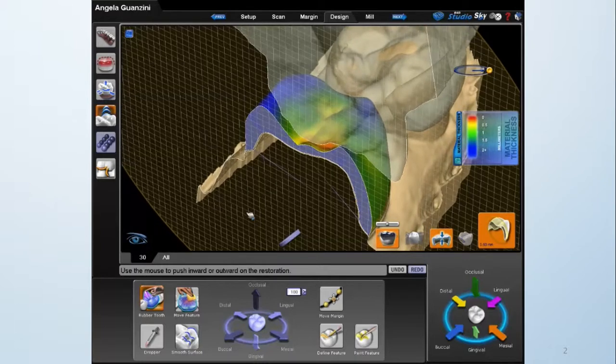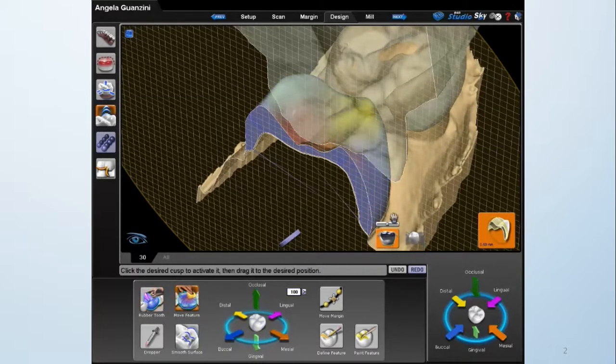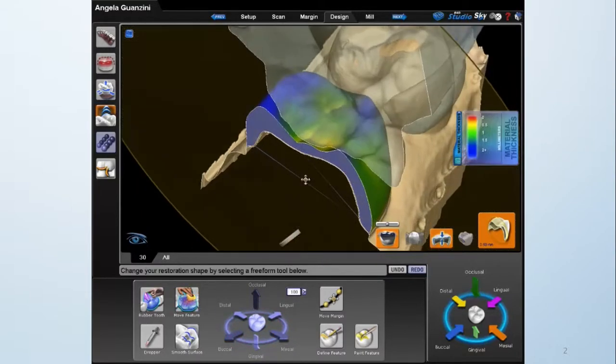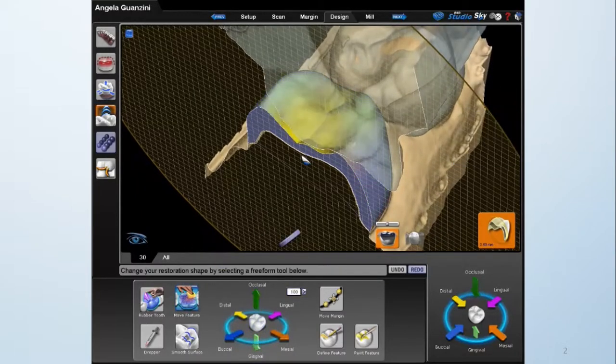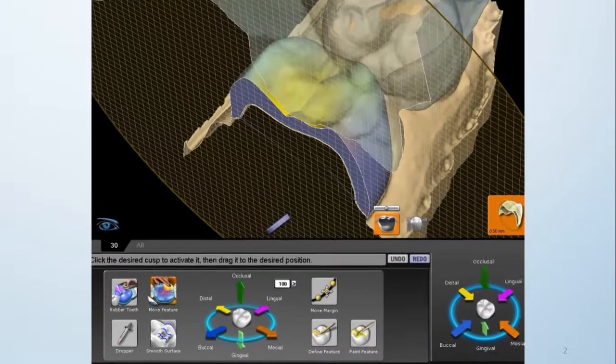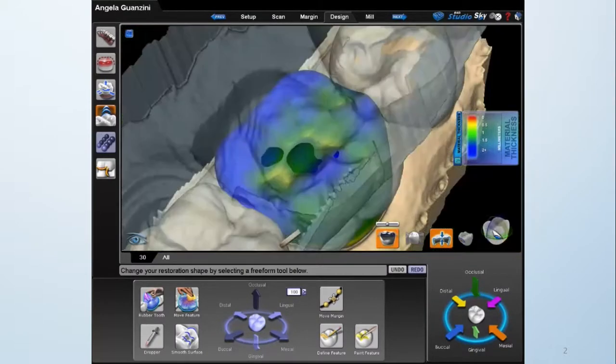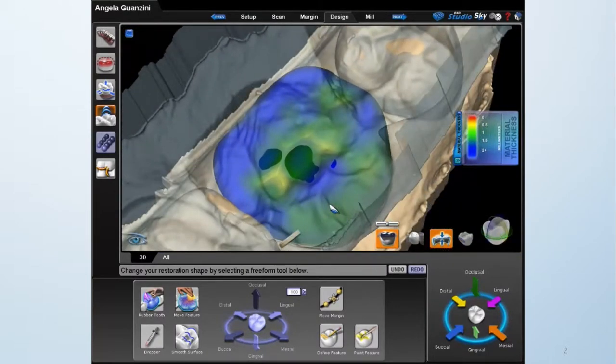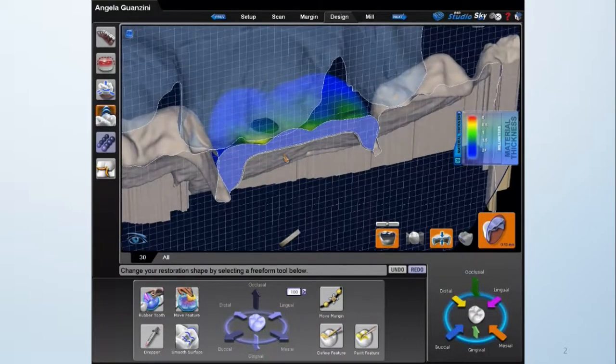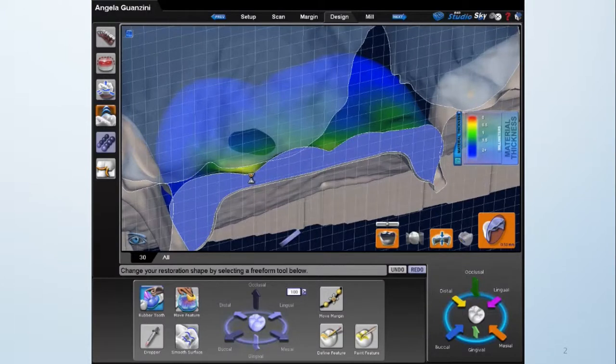I've got red in my occlusal table, which means that if I was to mill it out that way, the system's going to patch it, meaning it's going to put a patch of porcelain and it's going to look just like a lake of porcelain instead of occlusal anatomy. But the system knows that it needs a certain thickness to make it through a patient's flexural strength, through their bite. So jumping back and forth between Move Feature, now you can see, well, now I'm high again, but look at my material thickness. And material thickness wins. Material thickness trumps function.